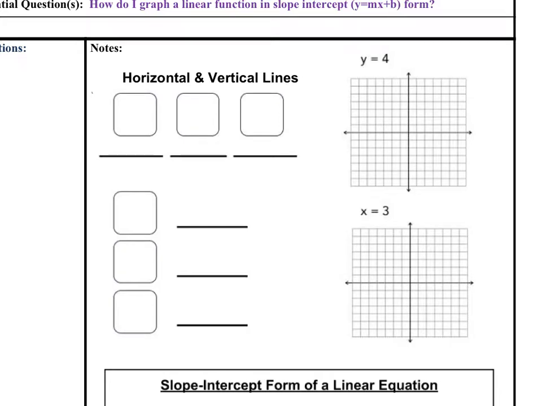to be able to tell me, how do you graph in slope-intercept form? That's the first thing. Second thing you need to be able to do, what is true about horizontal and vertical lines? You should be able to explain both things to me. Horizontal and vertical lines, I'm going to give you a little mnemonic device, something to help you remember it. It sounds kind of weird, but it's HOY, H-O-Y, VUX, V-U-X. So when you hear me say HOY, VUX, I'm talking about this acronym, which will help you remember what to know about horizontal and vertical lines.